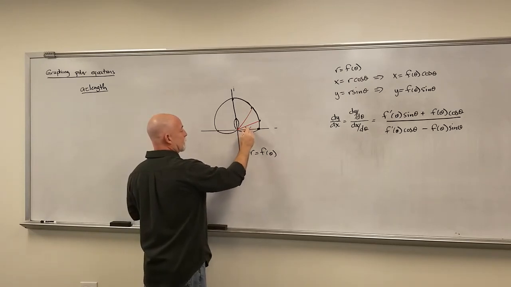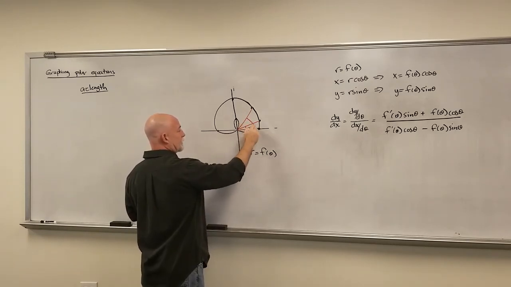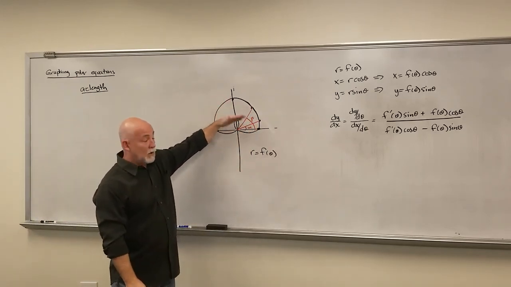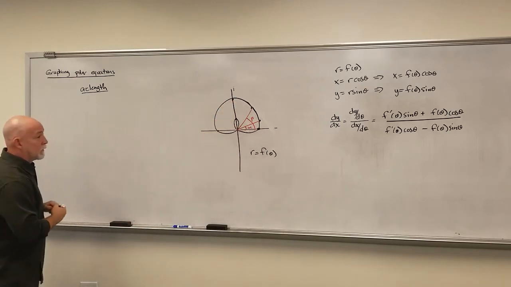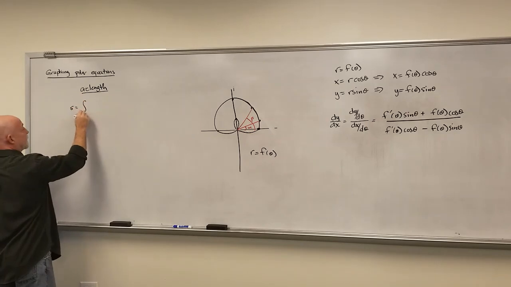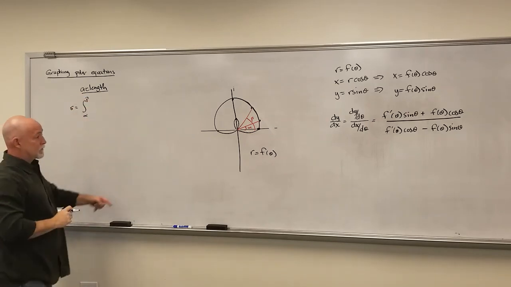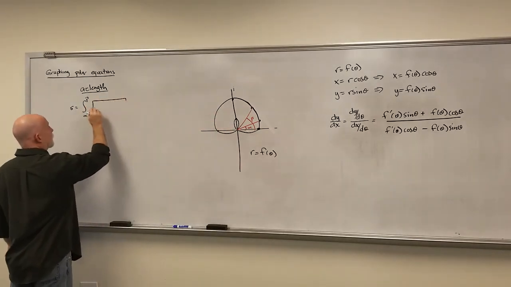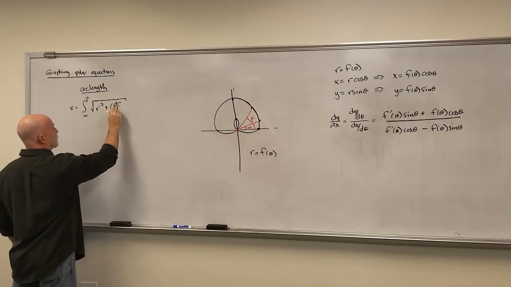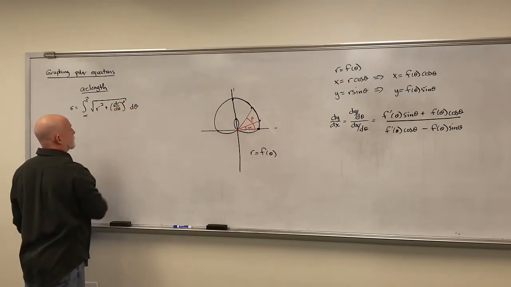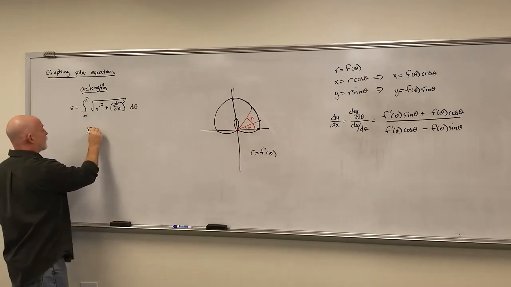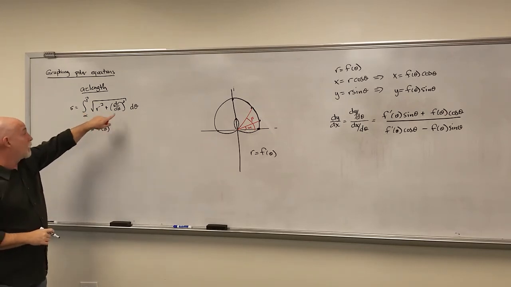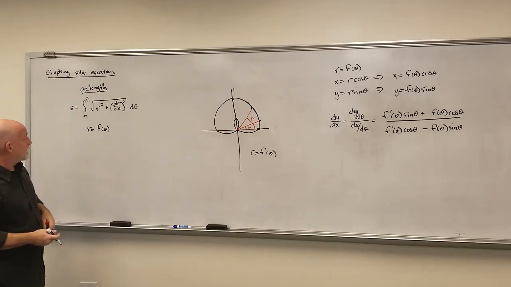what you do is you say, we started at some first angle alpha, and we go out to whatever the big angle is, say beta. It's the angle that determines how much of the graph we've covered so far. So the arc length would be the integral from alpha to beta, over what angle we were sweeping out, of the square root of r squared plus (dr/d theta) squared, d theta. Now, of course, if r is equal to some function of theta like it normally is, you can just plug that in, so that would be f of theta squared plus f prime of theta squared. Just a different way to write it.